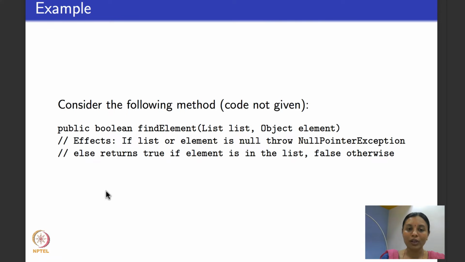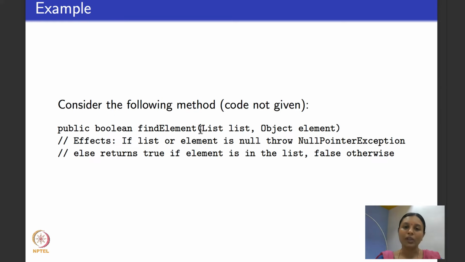Please remember, I have not given you the full code here. Why have we not given the full code? Because, as I told you in the last lecture, our focus is black box testing. In black box testing, I don't design test cases based on the code. All the information that I need is: which is the program you want me to test? This is the program of find element. What are its inputs? Its inputs are a list and the element to be found in the list. What is this program supposed to return? It's supposed to return a Boolean value, true or false. And when there are problems, it's supposed to throw a null pointer exception. This is all the information that I need to know. I don't have to know the code for the program because I'm doing black box testing.